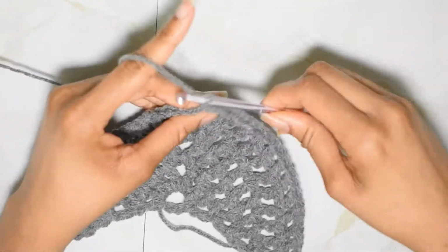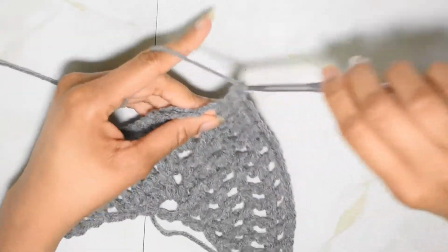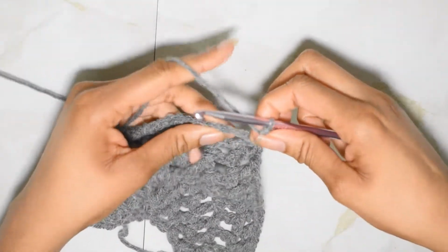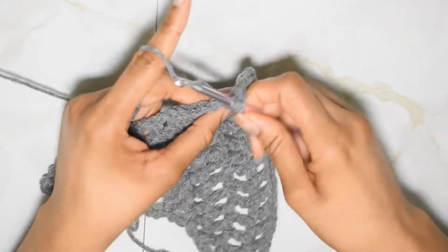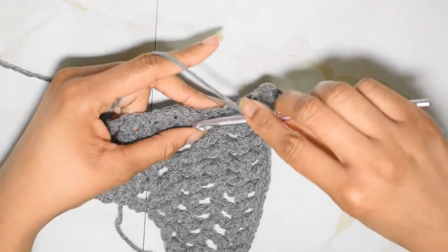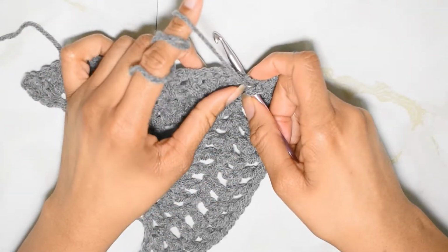Alright, now we're going to work into the peak. So I already chained my 1, I'm doing my double crochet in that chain 3 space, chain 1, double crochet, chain 3, double crochet in the chain space. And then I'm going to chain 1, and do 1 more. So you should have a total of 4 double crochets in each chain 3 space. Alright, now I'm going to chain 1, and work down the other side until I reach the end, and I'm ready to do my increase at the end of this row. So I'll meet you guys back when I am ready for row 6.